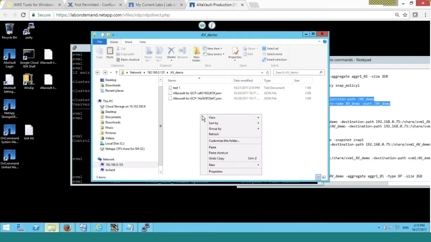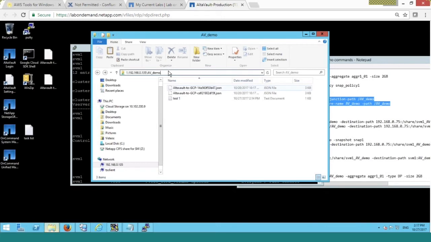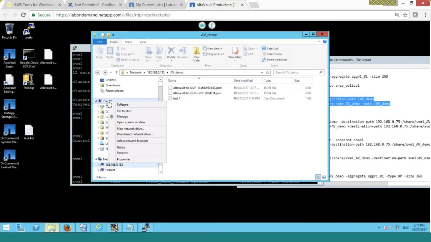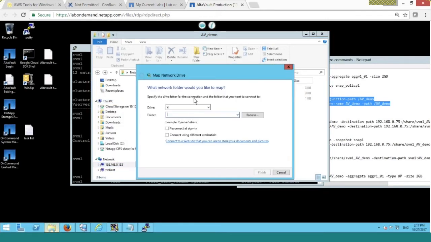Now we are ready. So just to recap, we have created a volume. We have mounted that volume as a CIFS share, and I would suggest making a network drive of it, because every time we don't have to type it. So let's map this as a network drive.